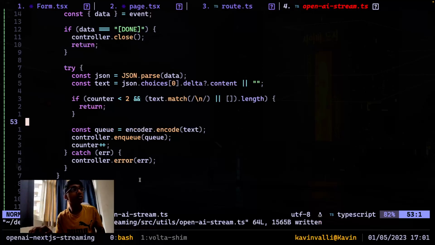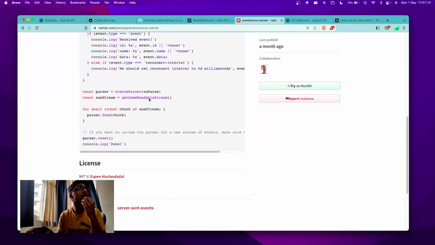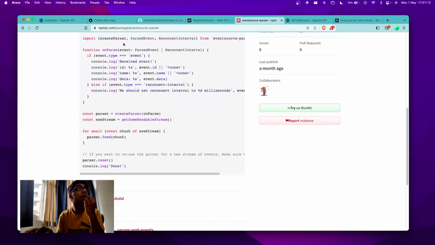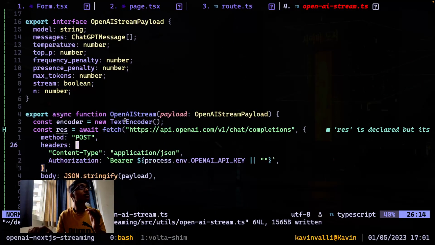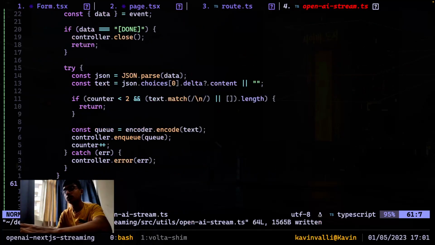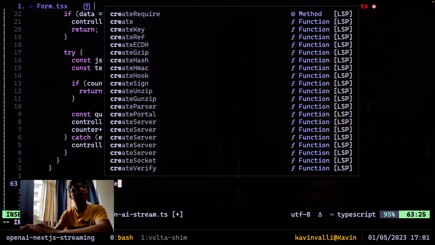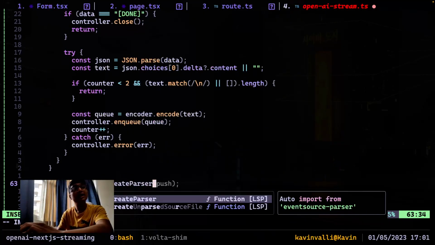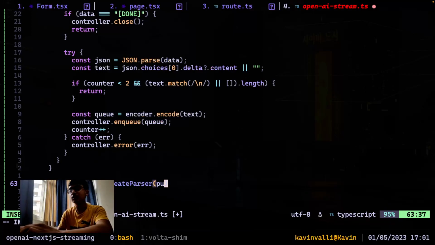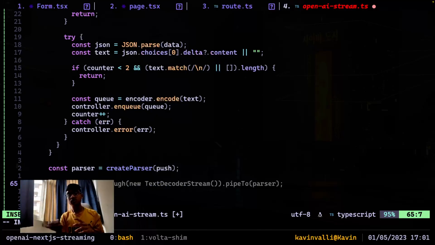So for that, if you look at this event source parser, they actually send to create parser the onParse function, in our case the push function. My tongue is twisting now. Okay. So what we want to do is, after this closure function of push ends, we create that parser. So we call const parser is equal to createParser, which comes from eventsource-parser, and we pass in the push function over here, and we wait for all the chunks to come in now.